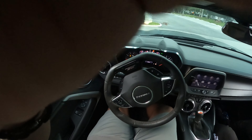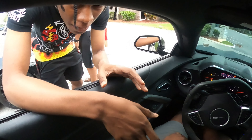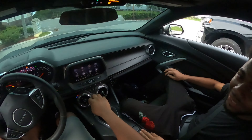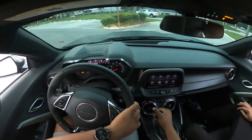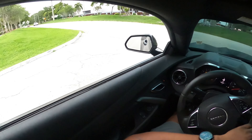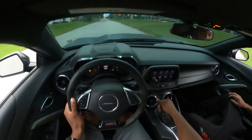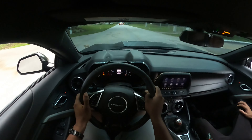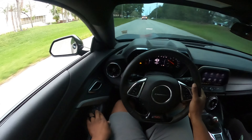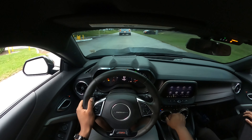All right, let's go. Hopefully this camera looks good because I can't even check right now. Make this a good video. All right, I got you. We're about to go for a drive. I said I ain't gonna spin it since you don't have tires. Damn, he's up in the middle of the road — no indicator, nothing.